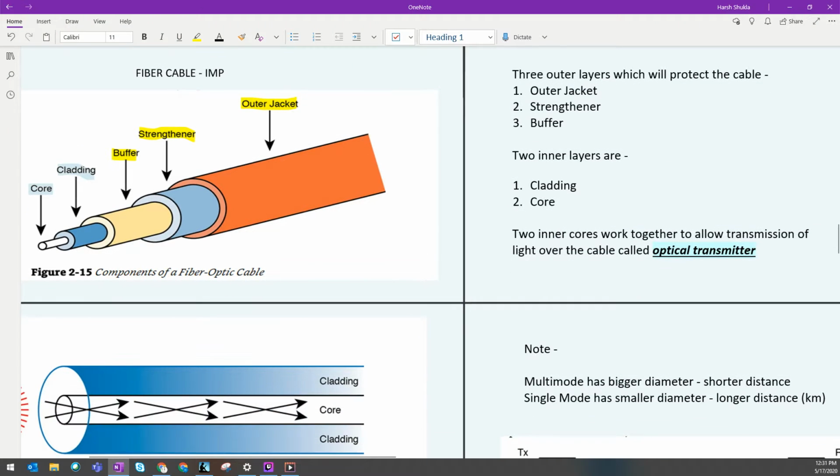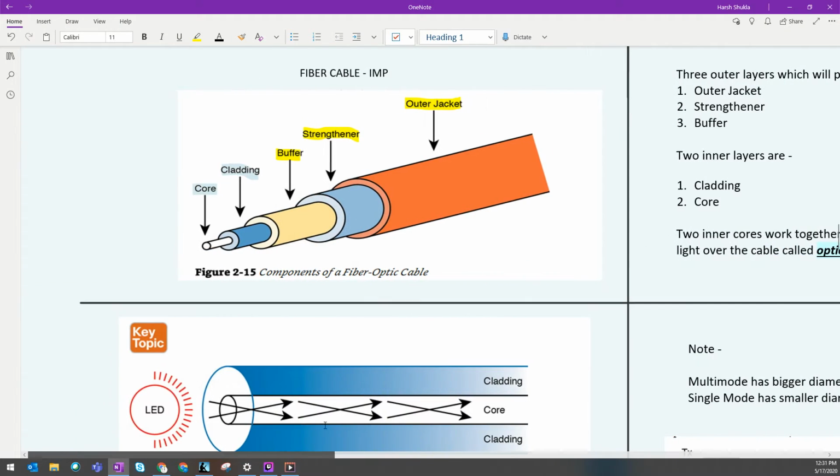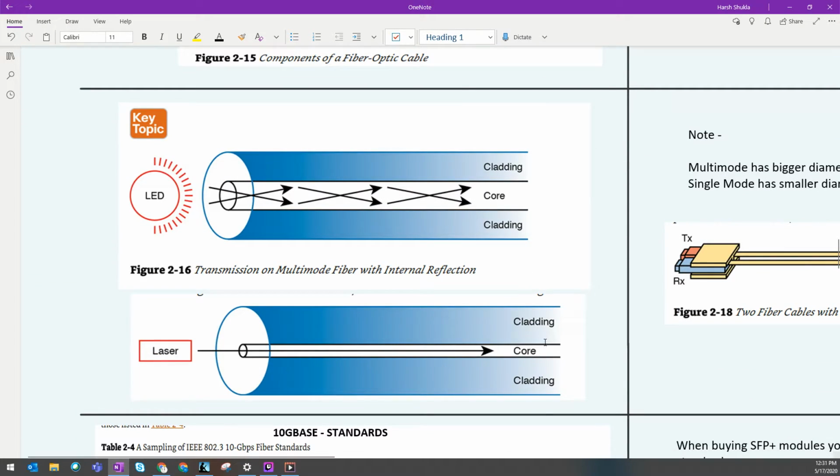Going further on how the inner parts work, which is your cladding and core, please do remember these components of what makes a fiber cable, because this will be on the exam for sure, as it was on CCT and CSET. Looking deeper into the core components of fiber cable, on the top you have your multi-mode, and on the bottom you have your single mode.